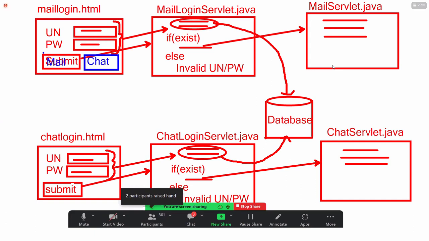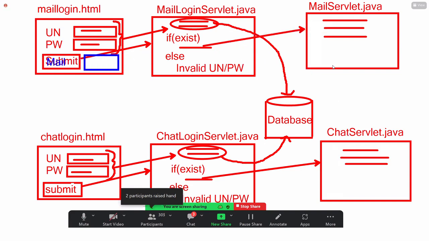If we click any submit button, control comes here. If the mail submit button is clicked, forward to mail. If the chart submit button is clicked, forward to chart. Possible, no? Now the username, password and submit button value are also received. Get the parameter to see which submit button was clicked. Like that, possible. One way.